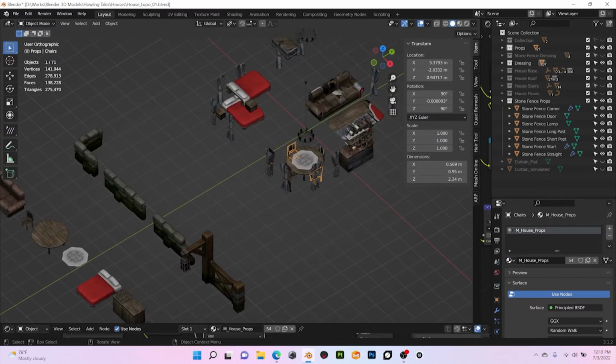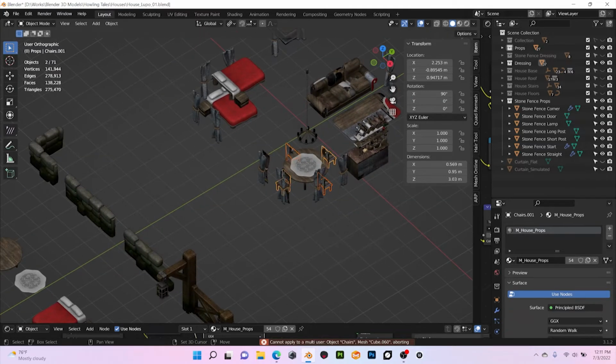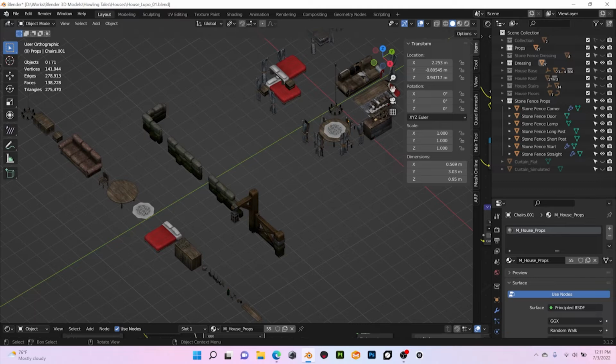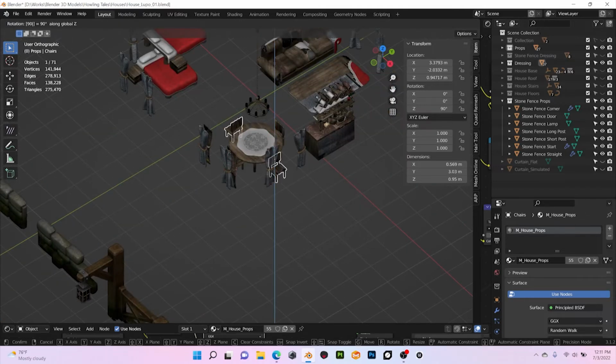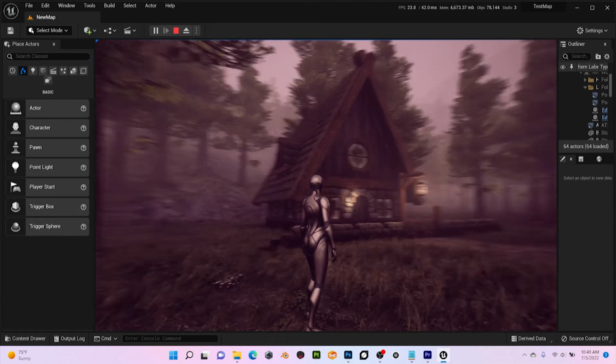Once I had the collection done, I went on to reproduce the interior design again using those unique elements. I did this in Blender, but I could have done it in Unreal. Then I realized I came up with a workflow that works for me and will help me to create more modular assets for my game in the future. Here, you can see the final result in game.